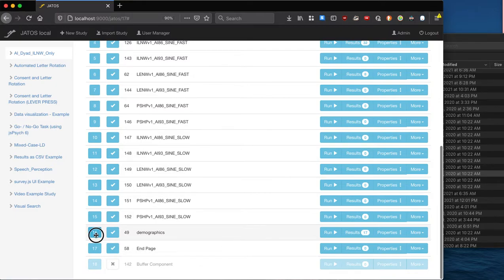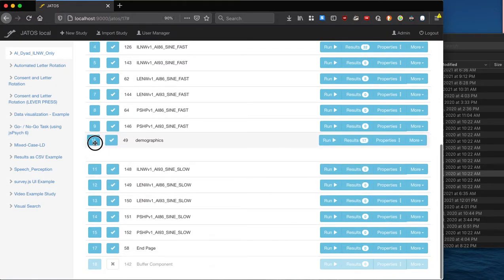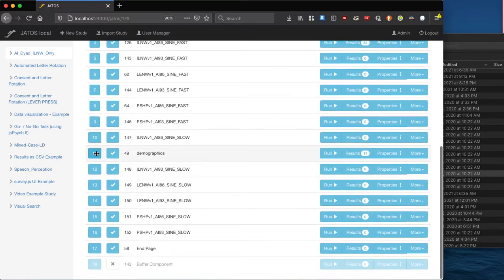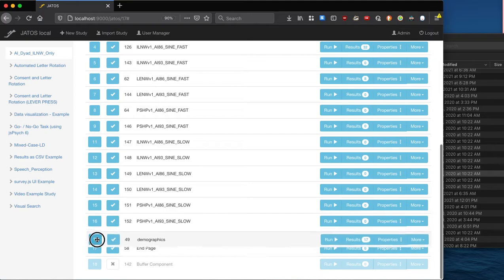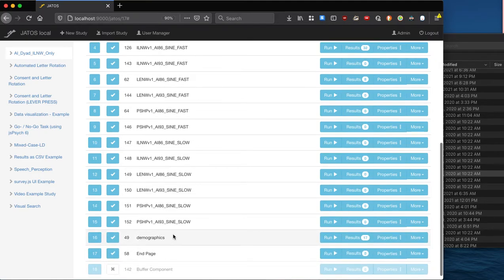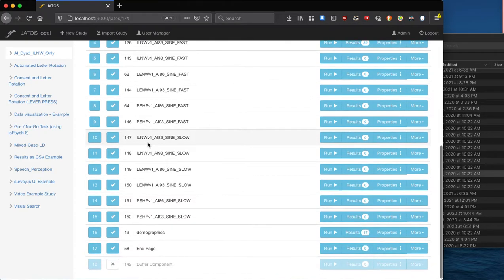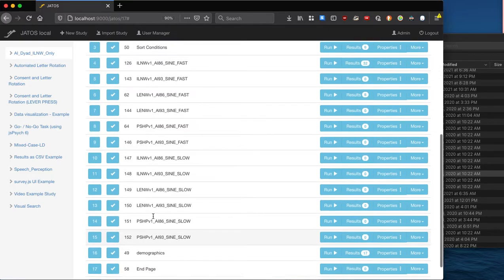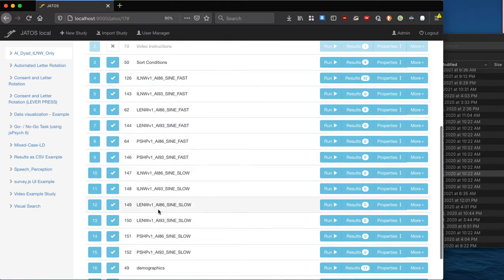Since we added in 6 more conditions, this used to be up here in position 10, but now obviously this is in position 16. So I am going to change the code in all these to start the next component in position 16 when they finish. I'm going to have to go through and do that for each one.